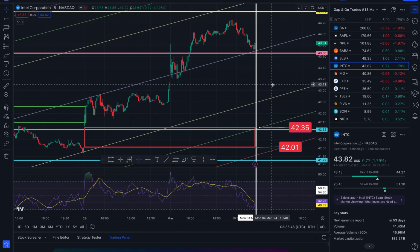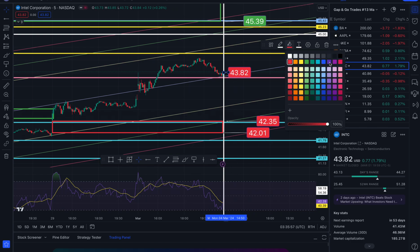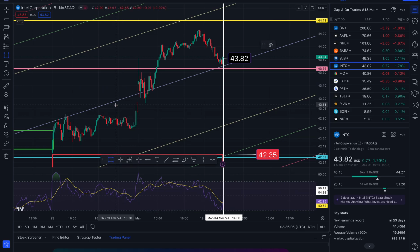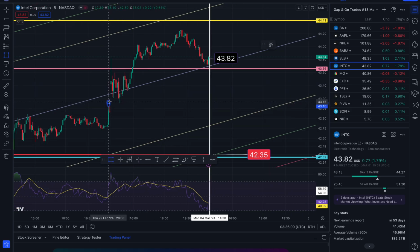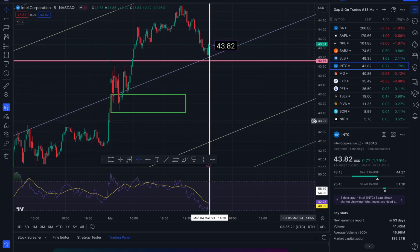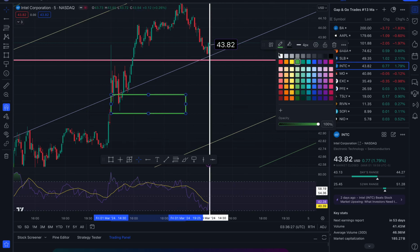And we do have a gap that I see. But first, I will mark this so I know where we are. Use the arrow up and down if you don't know how to change the price. I like my price to be in black and white in my face. And there's a gap. If you want, you can turn on the magnet so that it gives you the precise level. Sometimes it gets wonky. All right, and it looks like this touched, but it did not. But we gapped up, so that means I anticipate price to go down eventually.